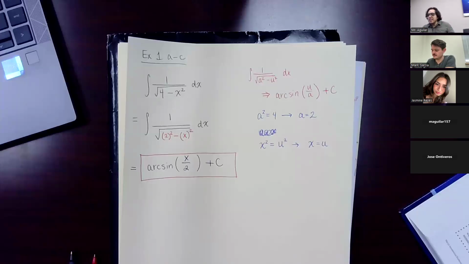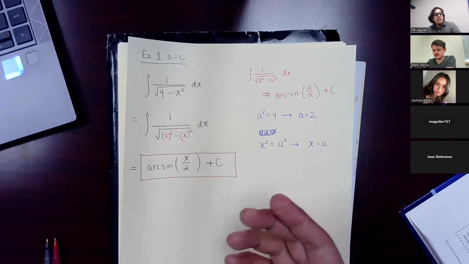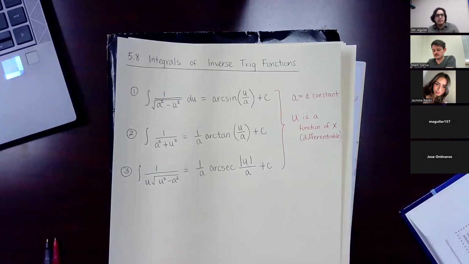So I know that maybe it doesn't seem like enough examples to get through this section, but actually this section of homework 5.8 in WebAssign, I think probably only has 8 to 10 questions, so it's a little bit trimmed down. And you're just going to be applying as best you can these integration rules for these inverse trig functions.